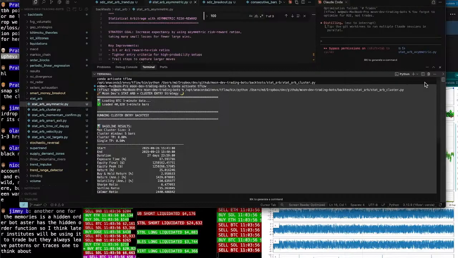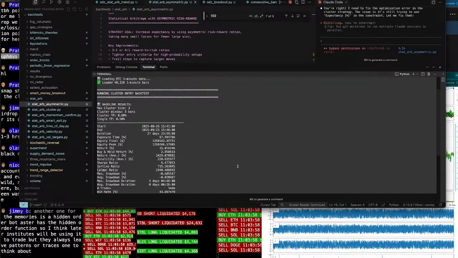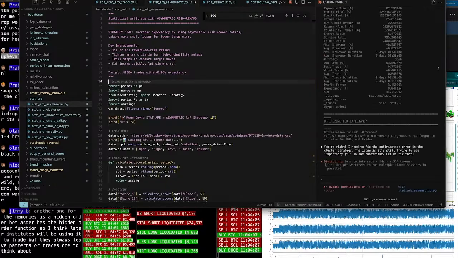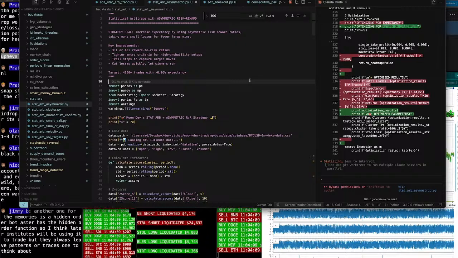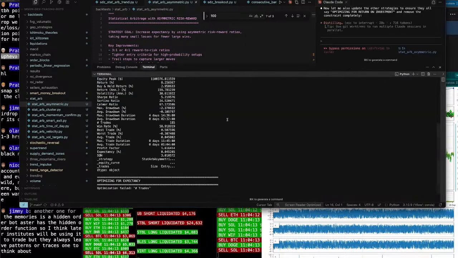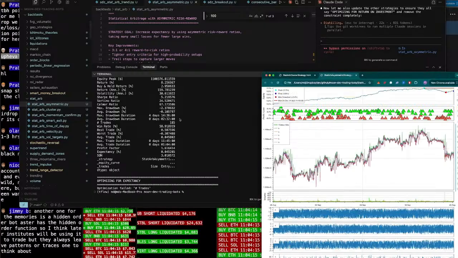Let's go back to asymmetric here. 67% exposure time. Asymmetric here. Okay, 185 trades. That's not going to be enough for me. Not for this.